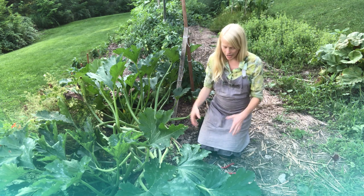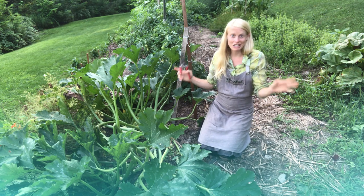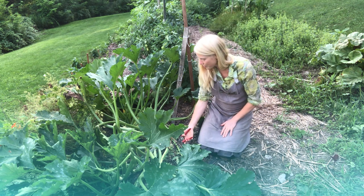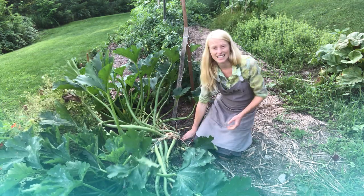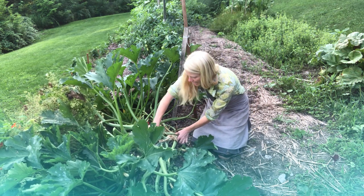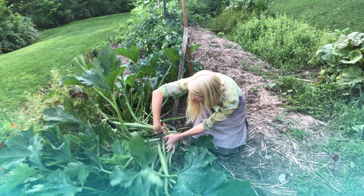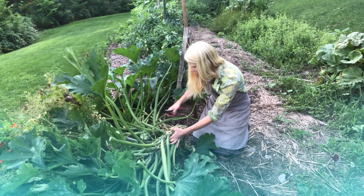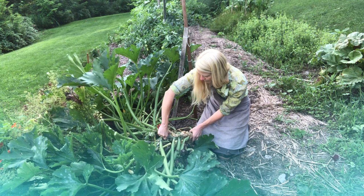You identify that you have this little guy — and oh man, that sucks. I'm here at Gene Cease's beautiful garden here in Naples and we have some classic damage I'm excited to show you. I'm going to lift up the plant — yes, that means I've just killed this plant — in the name of future generations of squash. I'll cut it out so I can lift it up to you and show you what this damage actually looks like. It's pretty diagnostic; nothing else really looks like it, which is the good news.